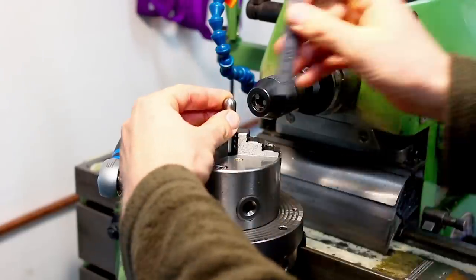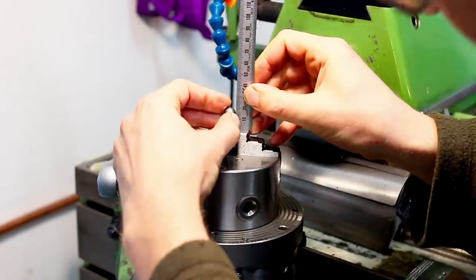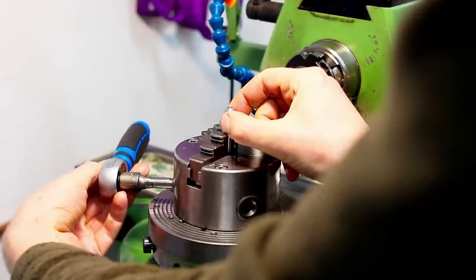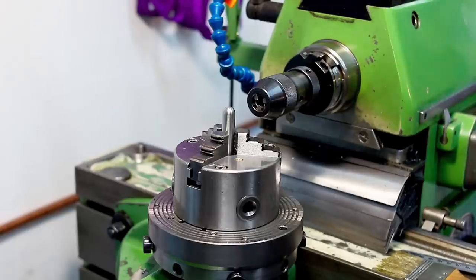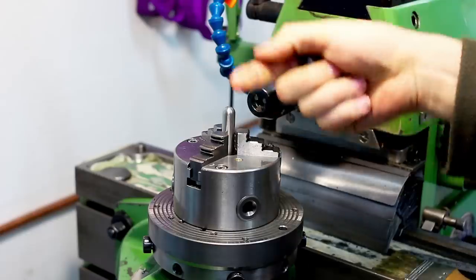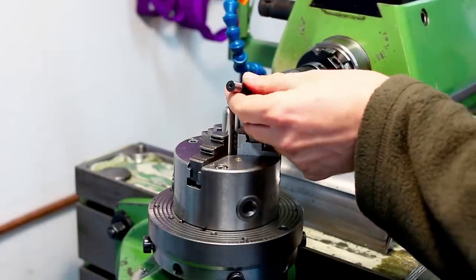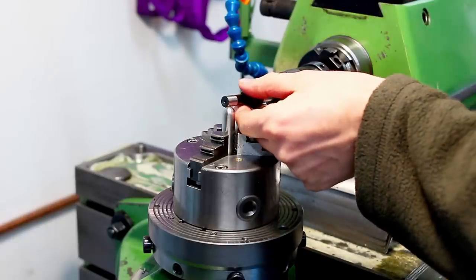So we drop our stock in. I need about 20 millimeters above the jaws to do my milling. Clamp it firmly. Next, we can either take the 3D probe or a dial test indicator or an edge finder to locate my part in X, Y, and C. And since I already have a drill chuck in here, which can take up to 10 millimeters, I'm going for the edge finder.